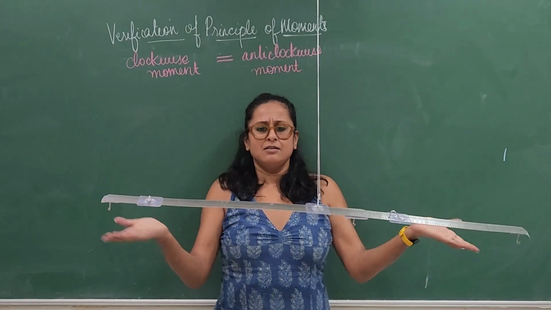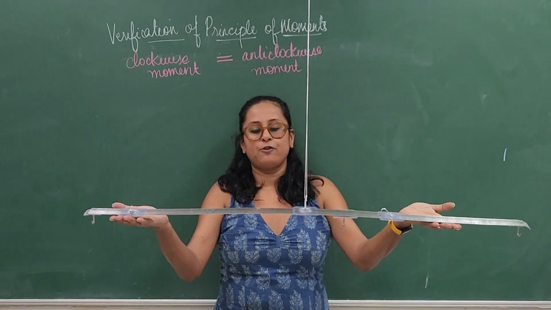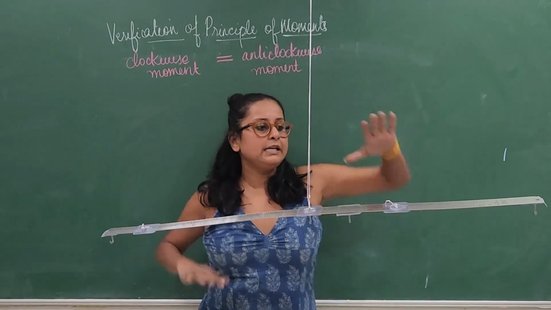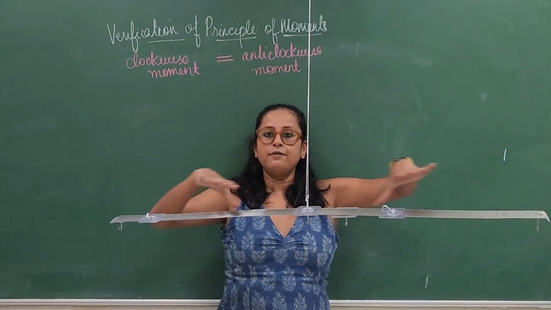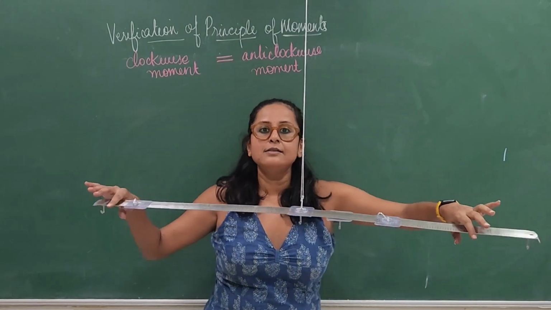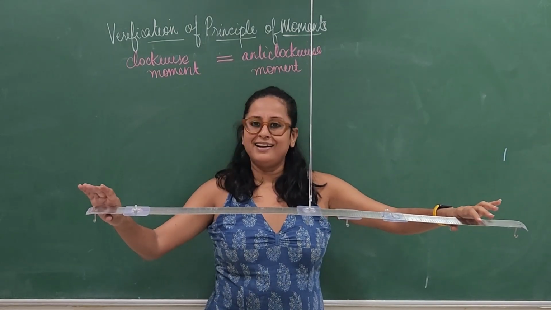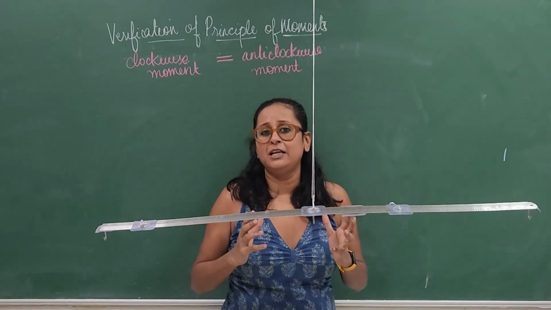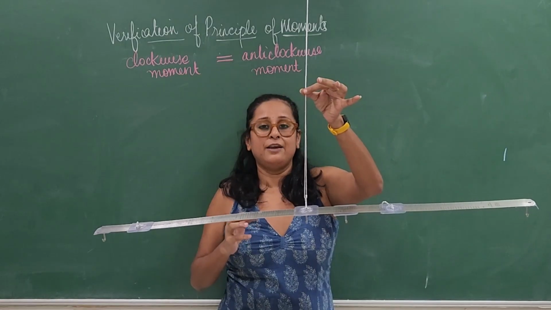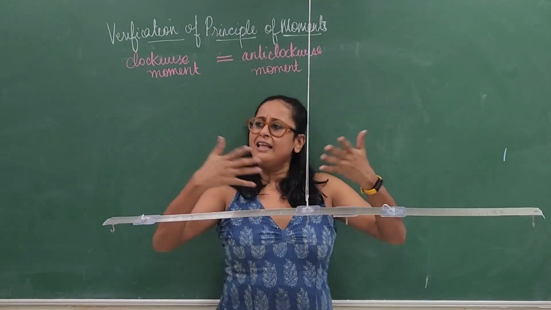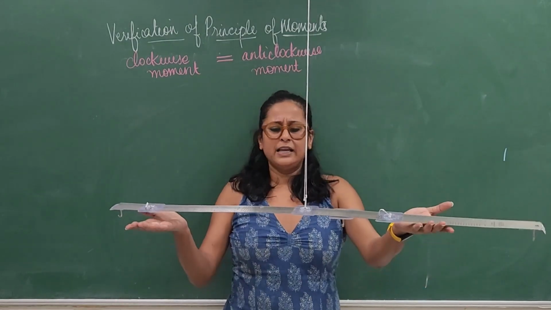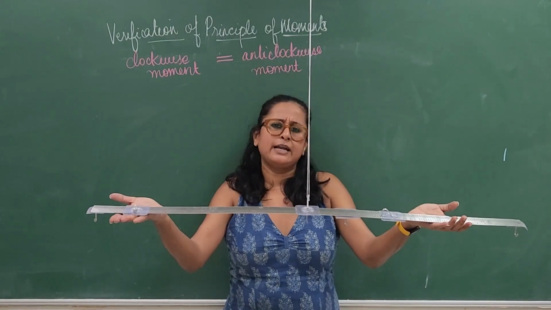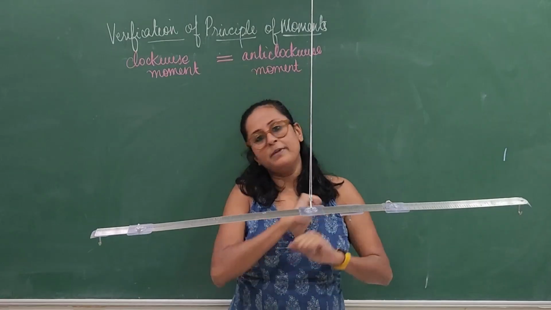See, the body is in equilibrium. Can we say this for practical reasons? This is in equilibrium already because the weight over here is equal to the weight over here. So both the weights are equal to each other. Hence, the body is in a state of rest. Now you will say, why is it shaking? Because it's not a stable equilibrium. This wire that I have used has some elasticity. There is some air around. So we cannot expect a completely ideal setup here. But let us try to understand the principle of moments from here.